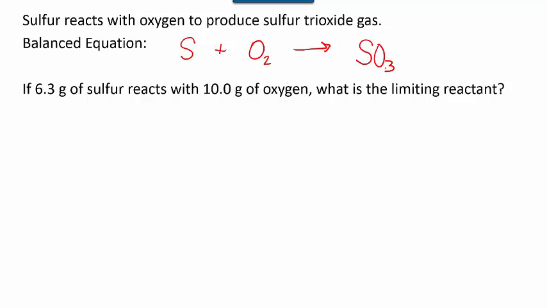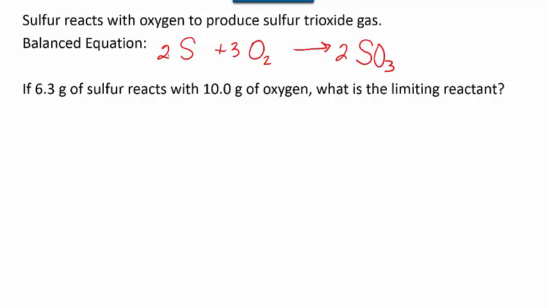Now this does need to be balanced. Since your oxygens are kind of at an odd and an even, you'll have to change both of them, and that will allow you to have 6 oxygens each, and then sulfur needs to get balanced with a 2. So now we have a balanced equation to work with.